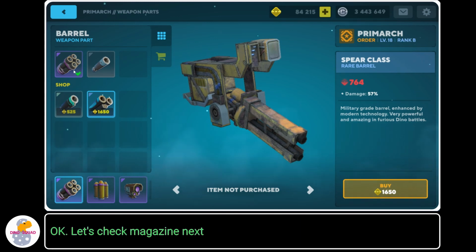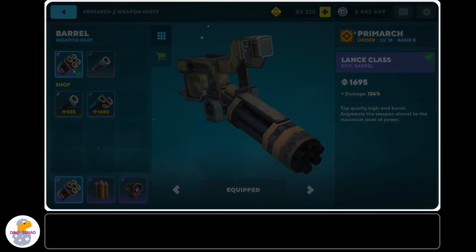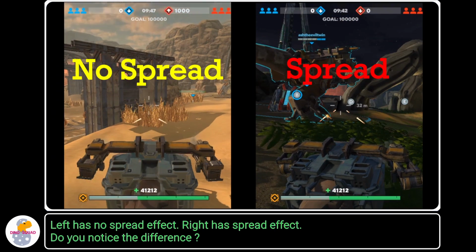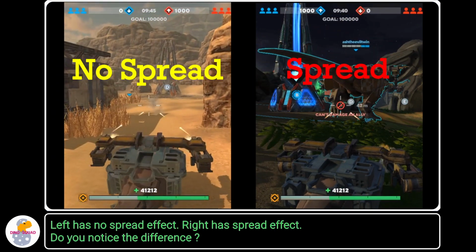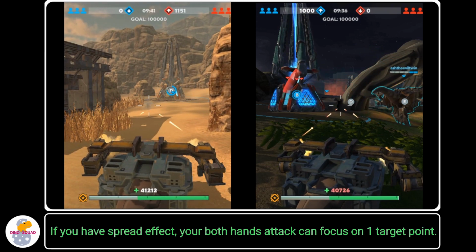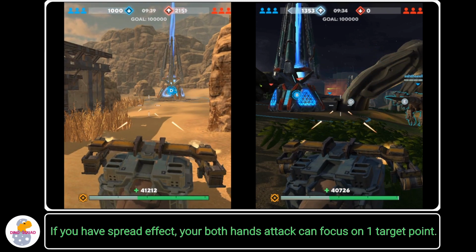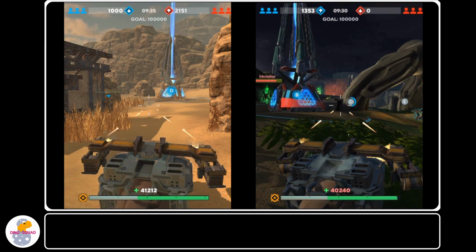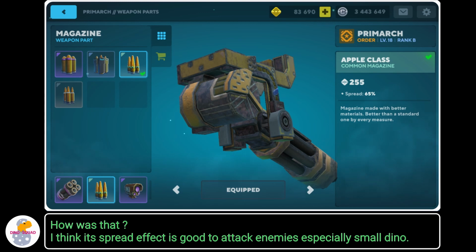Okay, let's check magazines next. Apple magazine affects spread rate. It's hard to understand the effect, so let's check videos. Left has no spread effect. Right has spread effect. Do you notice the difference? If you have spread effect, both hands' attacks can focus on one target point. How was that? I think its spread effect is good to attack enemies, especially small Dino.